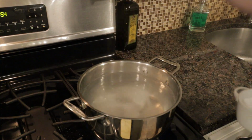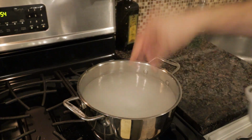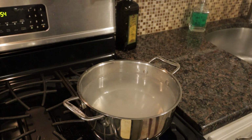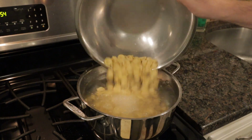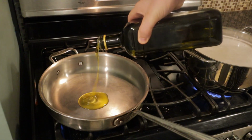So we'll salt our pasta water as always. Make sure you generously salt it. Give it a taste, make sure it's seasoned well. That tastes good, so now we could add our pasta. And while the pasta cooks, we'll get everything else ready to finish off this dish.